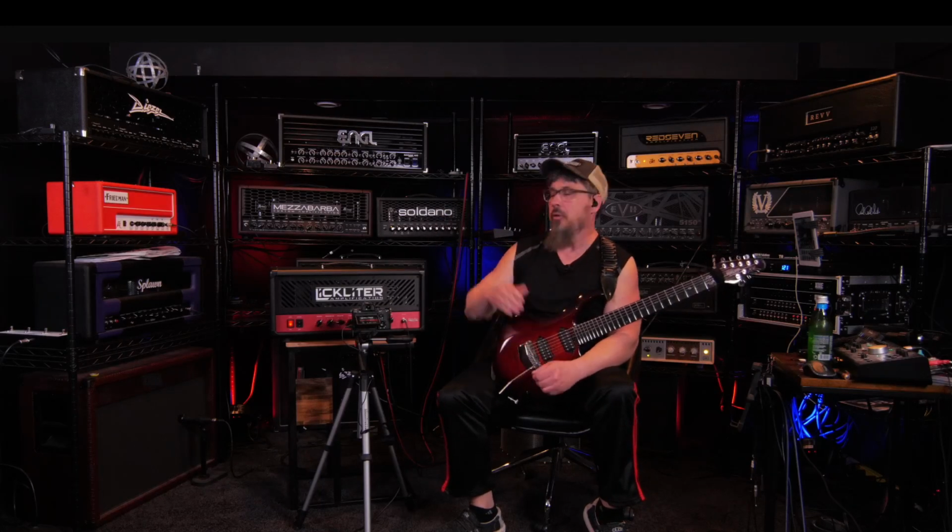So if you like a rounder amp that has a little more of that classic sound to it, you're going to go for the Redseven Dirt. But if you want a little more of that modern edge to your tone, then you're going to go with the Lickliter Scalpel amplifier.